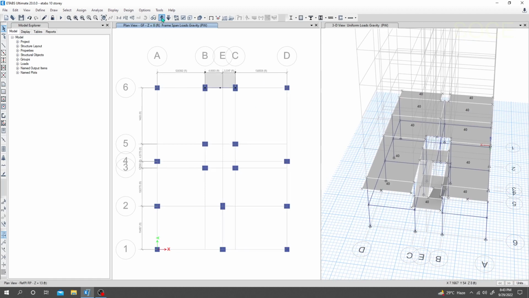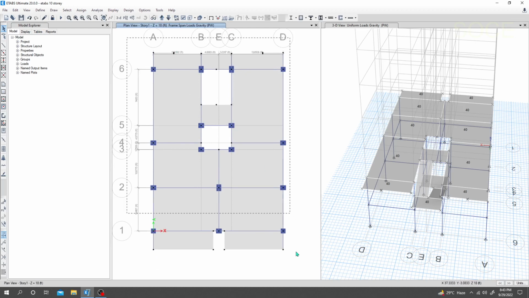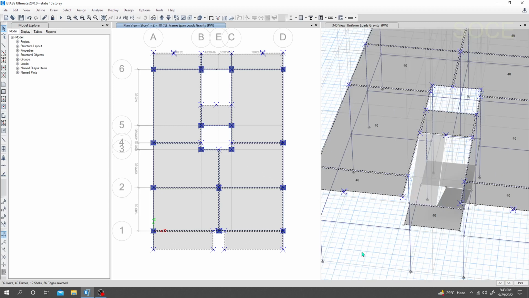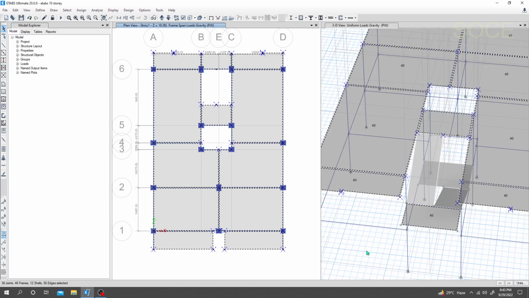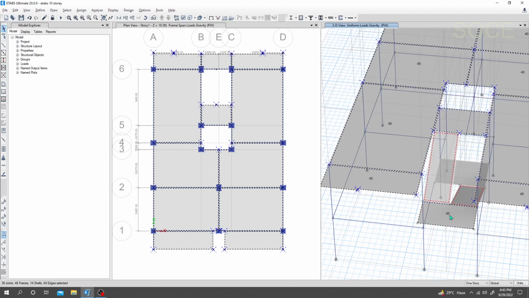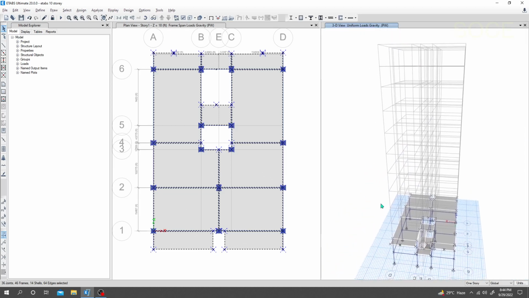Now I'll go here, and from here I'll replicate our model. I'll select, and you have to see which members are not available here. Sorry. From here I also have to select that staircase and that staircase, I mean those two going. So when everything is okay, now we are going to replicate our model.